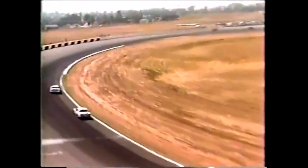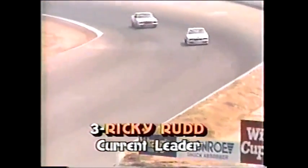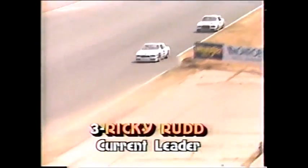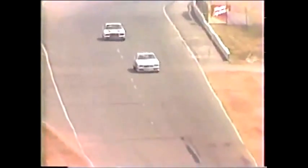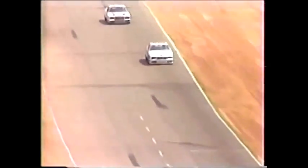And we can see now that the old pro, Bobby Allison, who's been pacing himself throughout this entire afternoon, is now relentlessly running down the young Ricky Rudd. Well, he certainly has been turning up the wick on that car. He's feverishly going around this track. With every turn of the wheel, he seems to be picking up some speed and gaining some ground, but Rudd has not changed his line around the track. But Allison seems to be effortlessly catching up, his car handling just fine after being prepped by Gary Nelson, a California native.